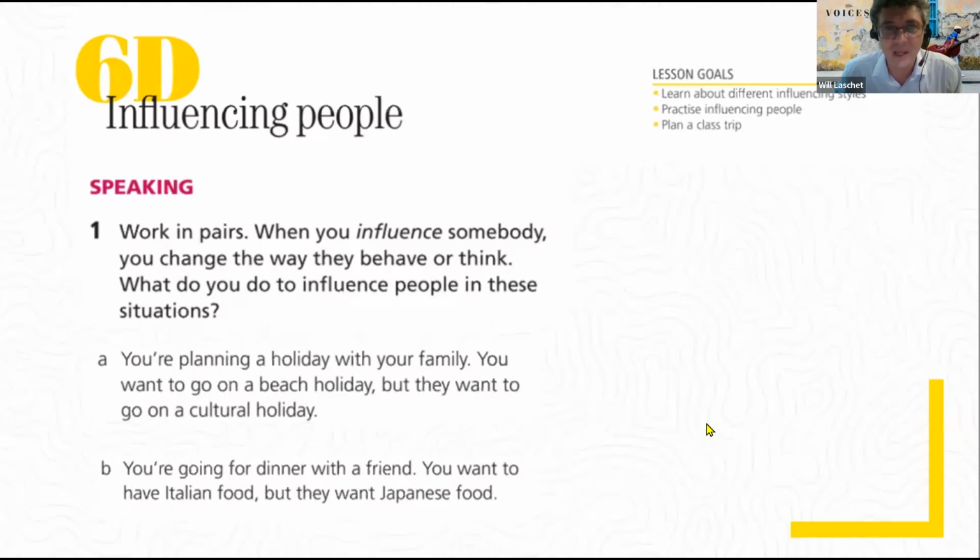Someone's put here, get up early. Right, okay. Maybe you want to get up early, but maybe your kids want to lie in bed until late on a Saturday, right? Or maybe it's the other way around, probably more likely. How do you influence them? Okay, which baby outfit to choose? Right, okay, so maybe you're out with your partner, your wife, your husband. Which clothes are we going to put on our baby today? All right, how are you going to influence them? Which book we're going to read? Yeah, okay, I mean, we might read the same book together. Maybe that's in your class, right? Which book should we read in our class? Should we take the car or should we take the train, right? These are great examples, yes?